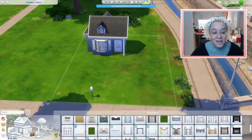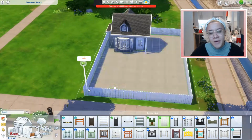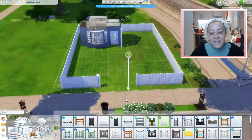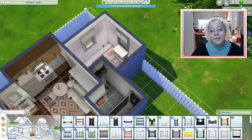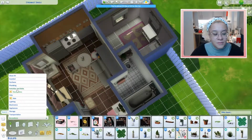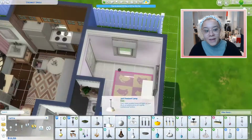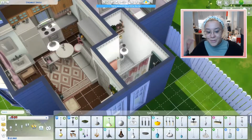Oh yeah, here you see me going, oh, I'll do another front garden, and then I'm like, no, I shouldn't. I'll do a back one. Also, it's really annoying how the fence keeps making a room. I'm like, it's not a room. Leave me alone. It's a yard. Also, yard is so much easier to say than, what do you call it? A garden. I don't know why I forgot the word for a garden. My brain's just switched off today.